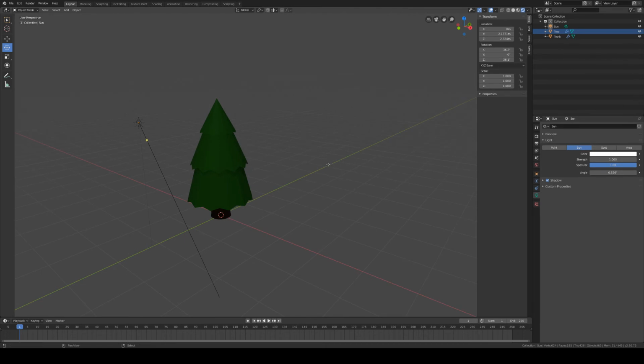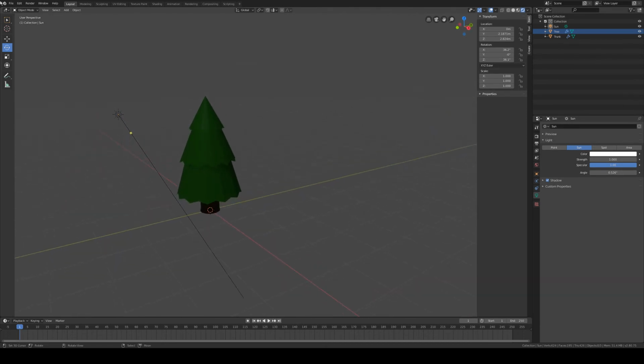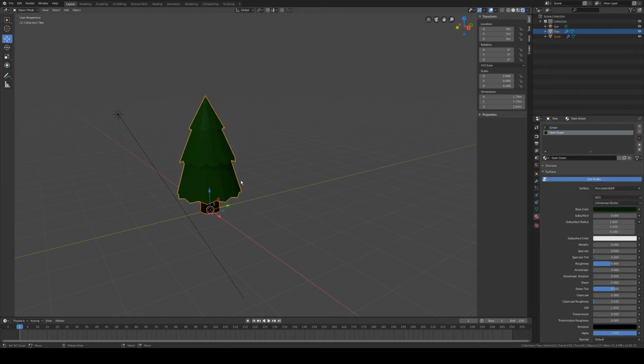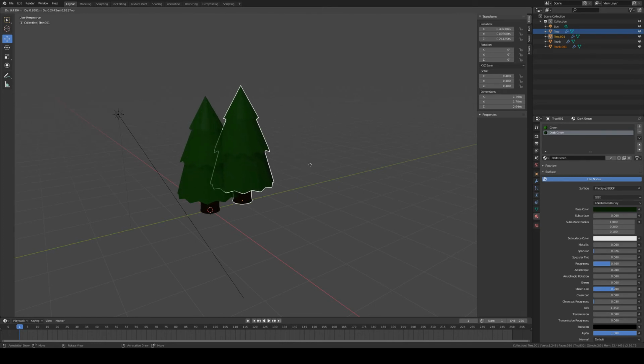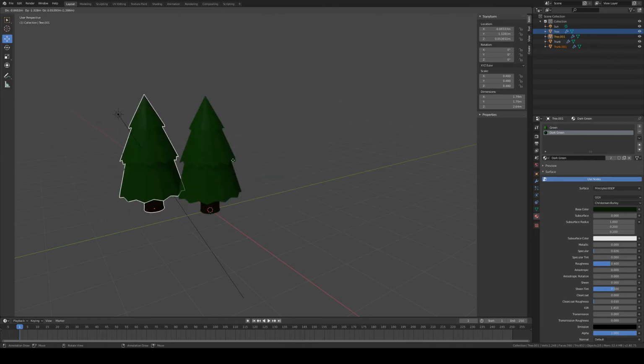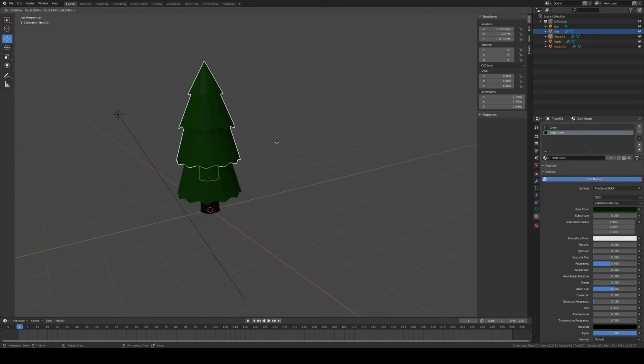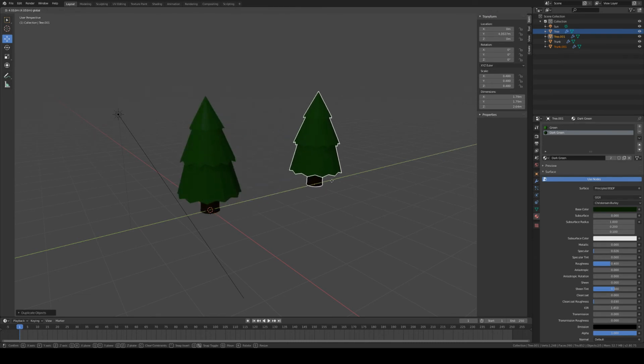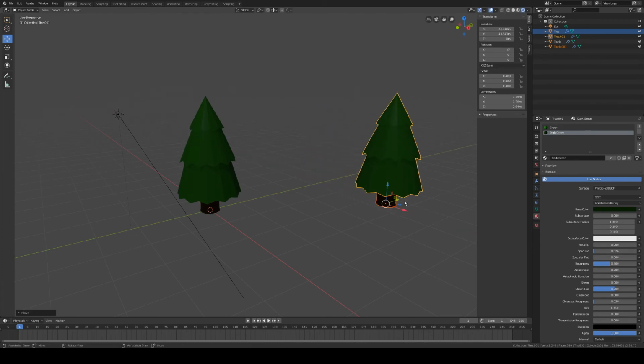And let's say we wanted to have a few more trees. So what we can do is we can select both of these with Shift, and we can do a Shift D, and that will duplicate our object for us. And then it'll let us free drag it, but let's say we want it on the same plane. So again, like with extrusion, if you just right click, it duplicated it, but it doesn't look like it because it just put it in the same place. So we're just going to drag that second tree over and bring it over here a little bit maybe. This isn't the most efficient way to select very complex objects.